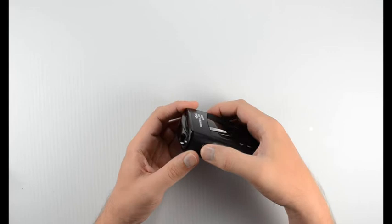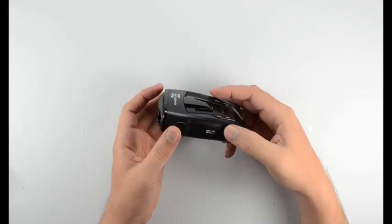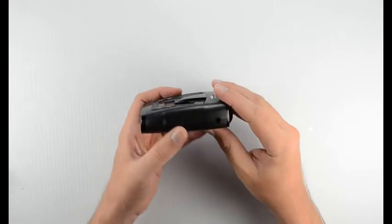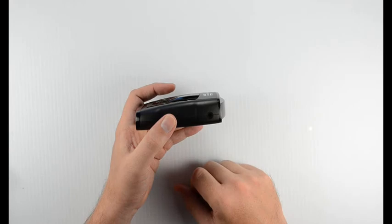Okay, up here in the corner we've got our bracket release button. If we press and hold this down, this is going to allow us to remove the windshield bracket after it's been locked into place. And then on the other side of the unit here we've got the power input. You'll plug your power cord into here.